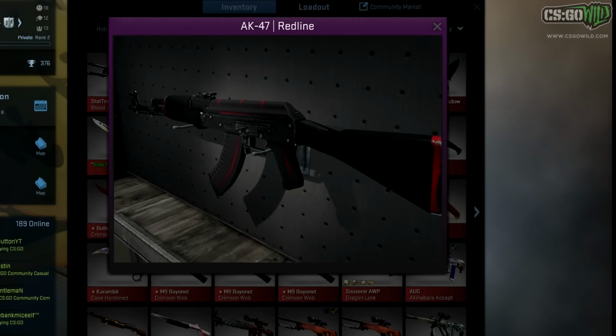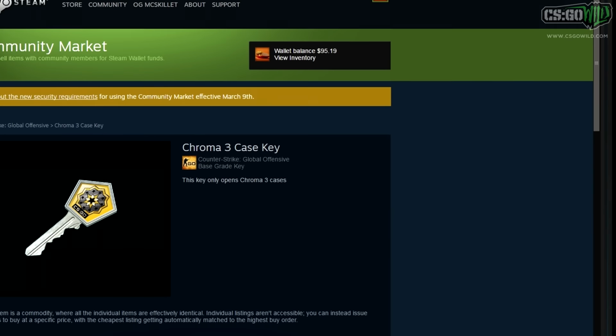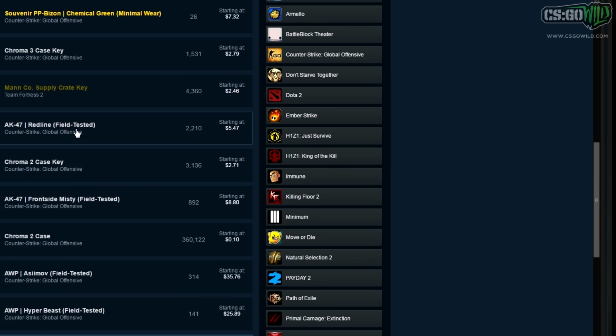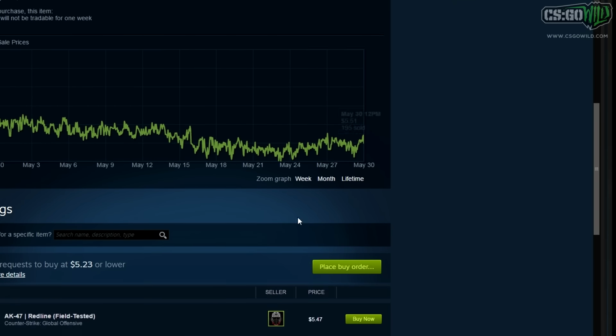Next up, for the next easy item to trade, the AK Redline. The reason I say this is because the AK Redline is almost always worth around two keys. So it's kind of like a $2 bill if you're considering the key as a $1 bill.